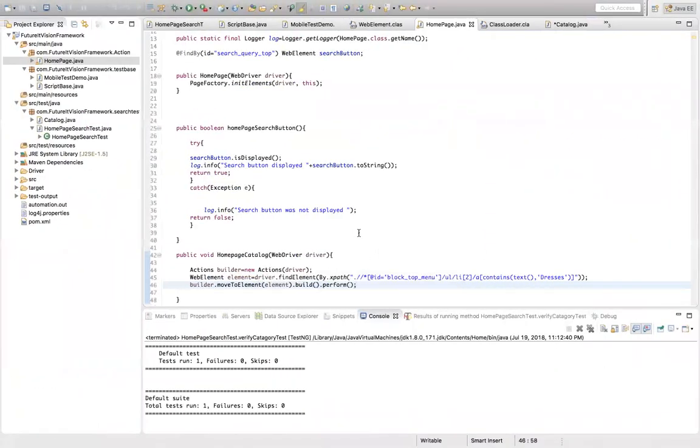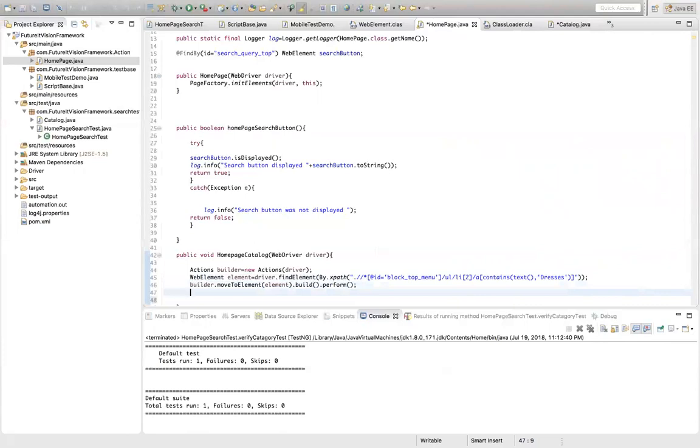Now what do we have to do? Next, after this is done, we have to click the button. We have to select the catalog. For testing purposes, you guys need to see how it's performing. So that's why I'm going to give Thread.sleep here.